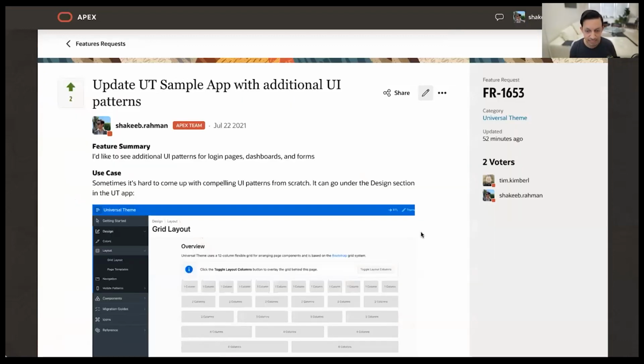The same concept here. On the right, you'll also see the people that have voted for this feature. So you'll see all the names, and you'll see this little red block that indicates that this feature is from someone within Oracle. So you see the red square for Oracle. If it's a community member or somebody in the CAB, you'll see another icon, and it'll clearly identify who is voting for this feature.